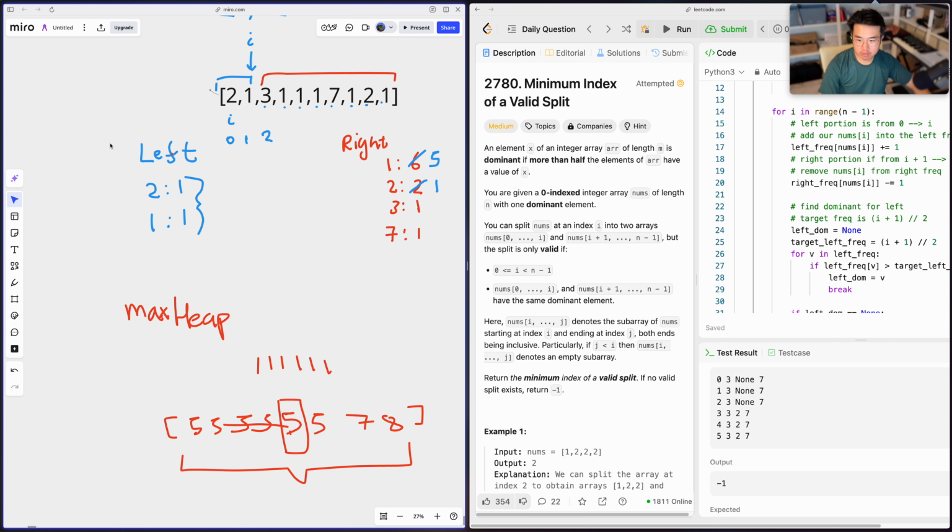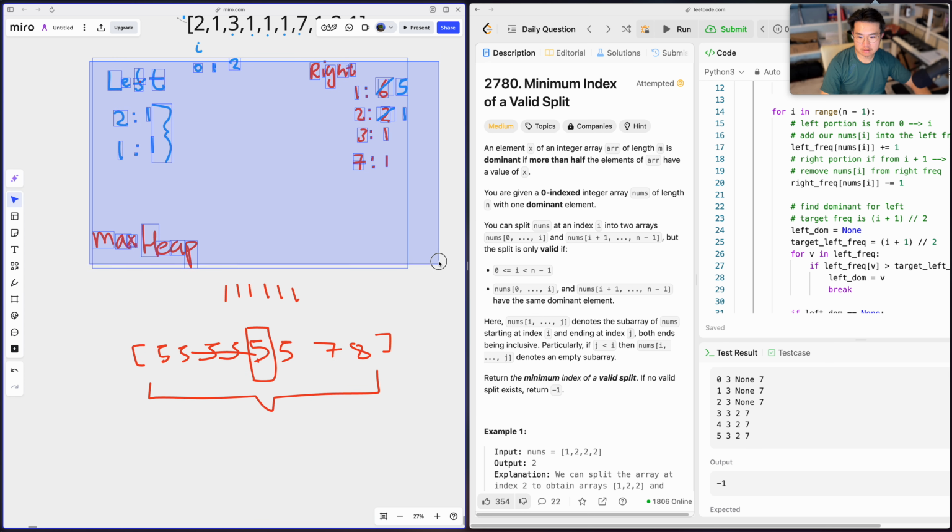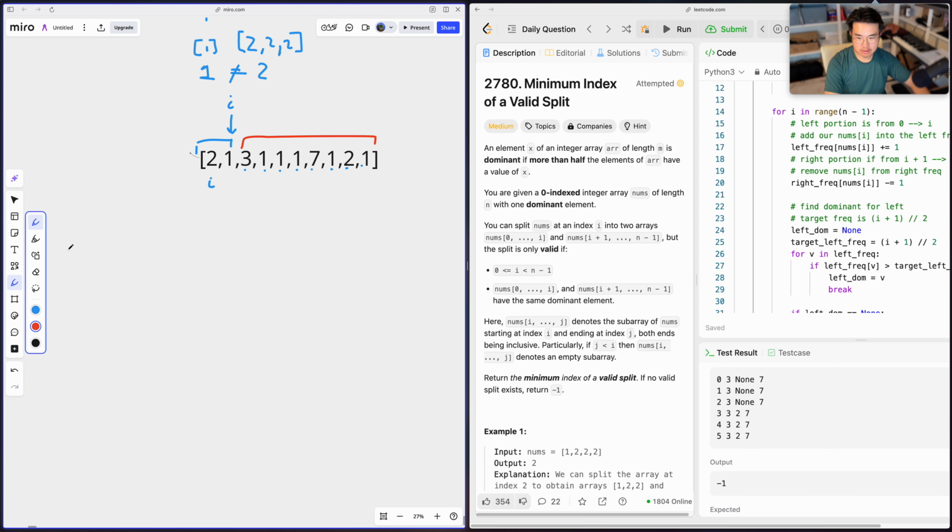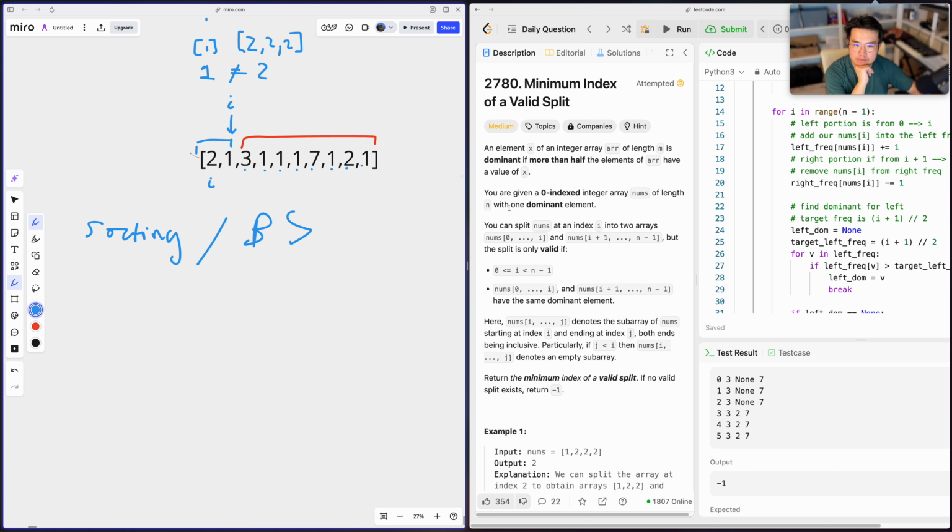Yeah, so that was cool that I thought about this heap stuff, but actually it's sorting and then maybe even a binary search just to find indices.